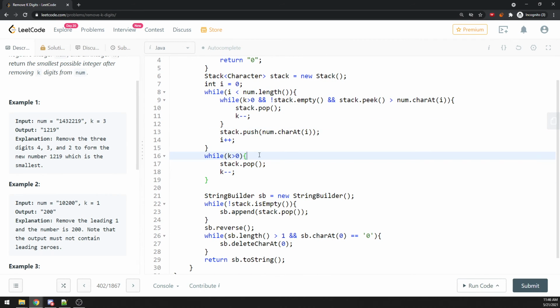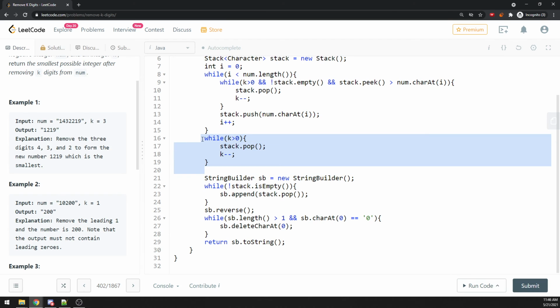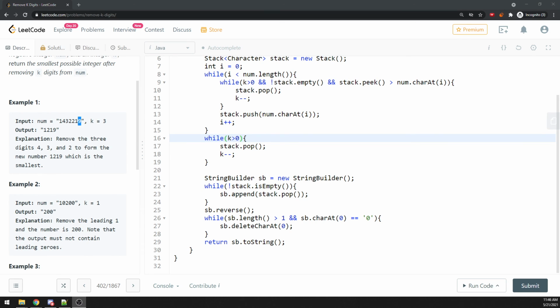And this is to check if the numbers are the same, like 11111, so you need to pop when k is greater than 0. For the StringBuilder, you append from the stack and then you reverse, because when you store into a stack, you store from the beginning to the end, so 9 will be on the top, so you need to reverse. I hope you get it, and wish you luck.